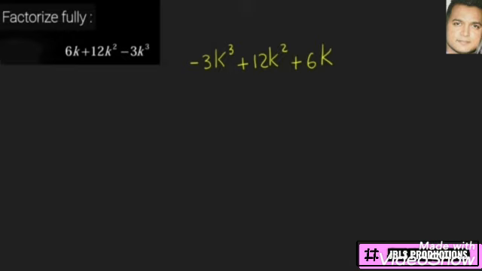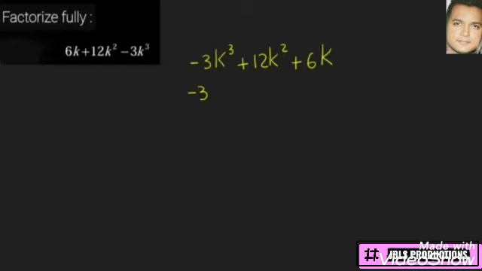So we look at the numbers first. We can see that the 3 is common to all those numbers. And then we have the k, which is also common to all those terms. Now, if we pull out the 3, we notice that we will be left with minus k. Now, we don't want our first term to be a minus, so we pull out the minus 3. So pulling out the minus 3 will make it easier for us to work.